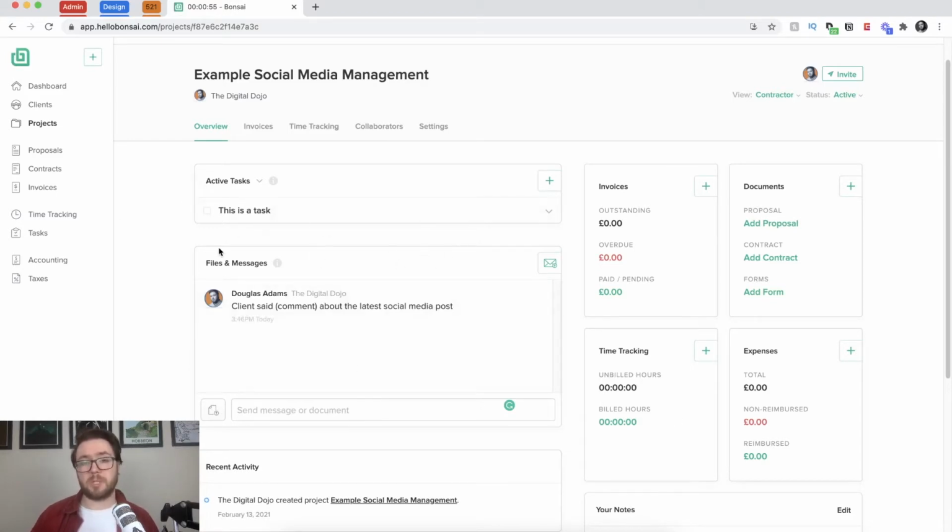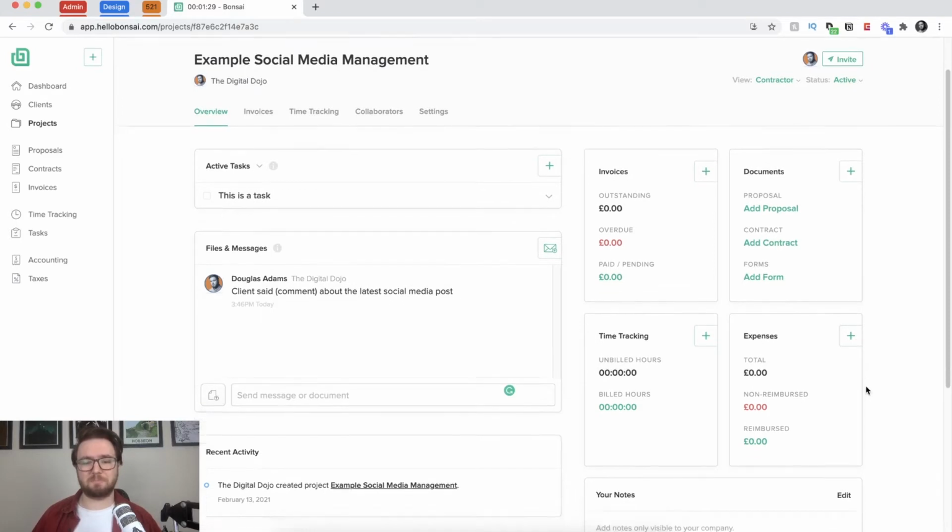For many people that use traditional CRMs like HubSpot or Salesforce, you know that this is a little bit derivative. It's quite basic, but for the use case where it's going to be freelancers, people that are just trying to keep track of small projects for people, I feel like this is all you really need. You don't need something big and bold and convoluted. It's definitely complex when you're using HubSpot or Salesforce. This is much, much simpler. And you've probably already seen the colourful labels on the side: invoices, documents, time tracking, expenses.